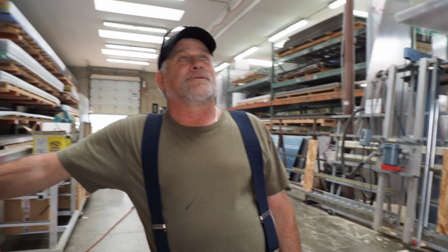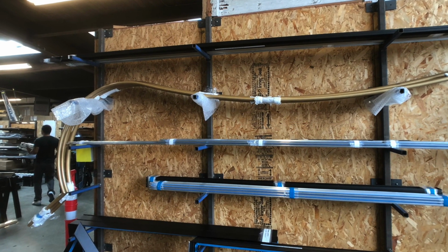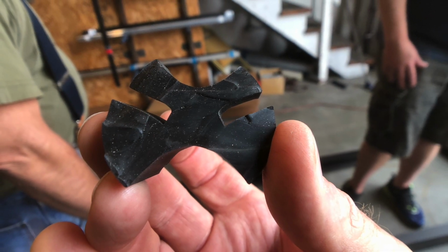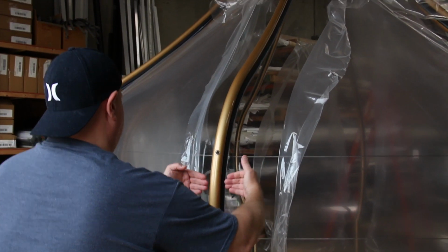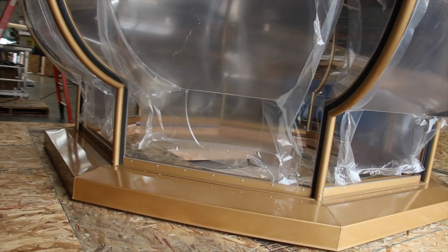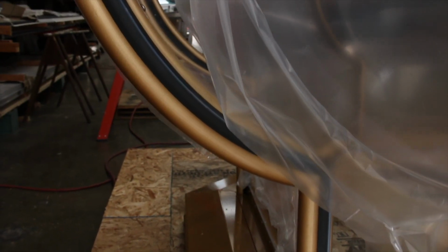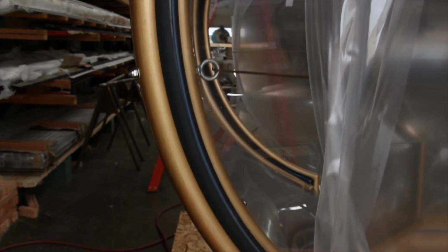Another fellow who works there, his name is Kent, was the metal fabricator, and he fabricated the inside and outside channels to be able to receive the polycarbonate. There's a rubber gasket in between the two channels to make it seal so that it's weathertight, and that was also designed by Kyle and then sent out to a rubber gasket fabricator. And then the whole piece was put together.